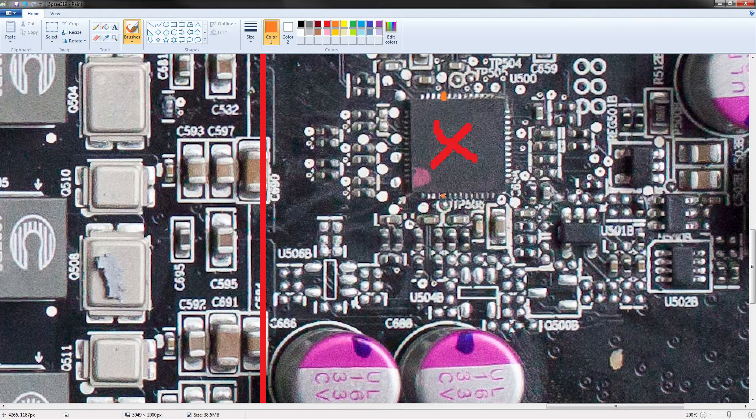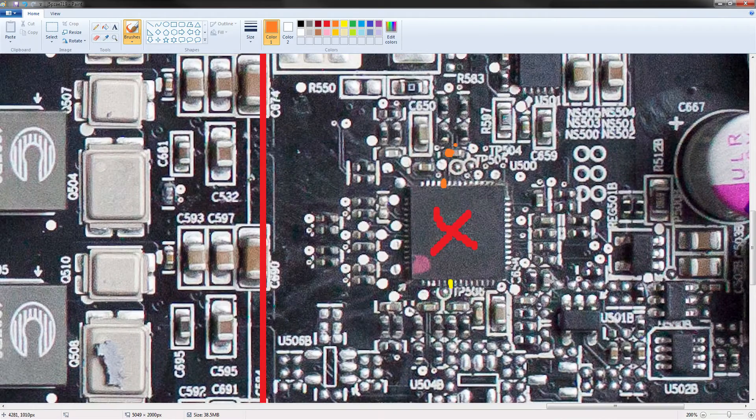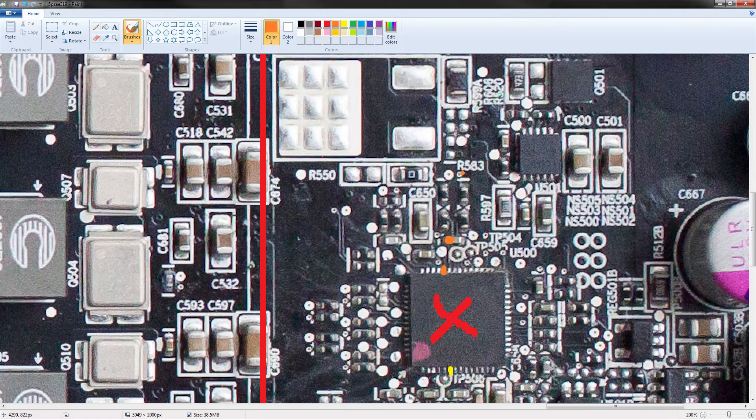On the other side, you have the V-core pin — I'll highlight it, but I really don't recommend doing the mod to V-core. V-core is pin six. So that's V-core, and that's memory. I recommend tracing out the memory pin — it'll probably end up around here and you can modify the memory voltage to whatever you desire. I'd recommend around 1.7 to 1.75 volts; don't push it above that. That should get you some extra frequency, assuming you don't have a problem with the memory controller on the GPU itself.